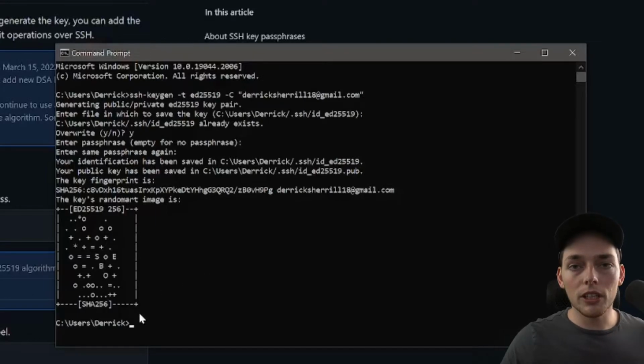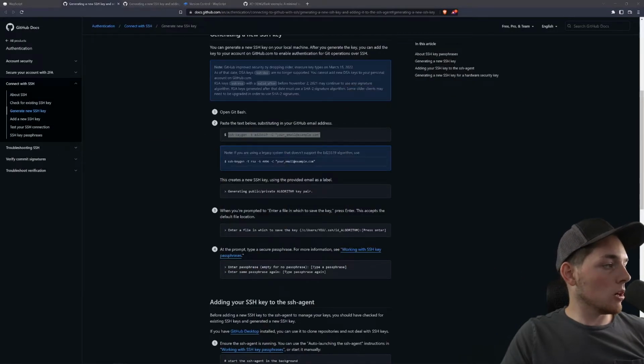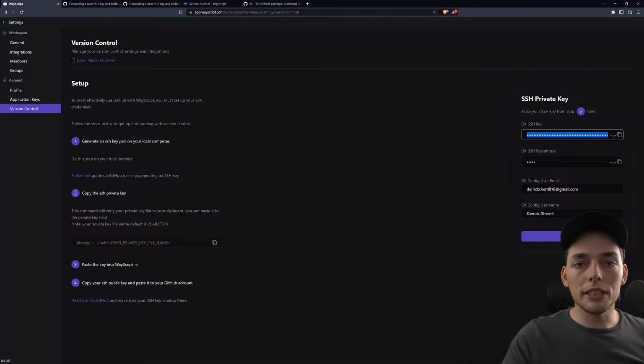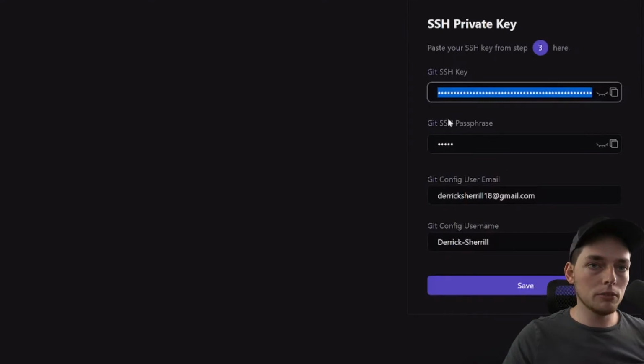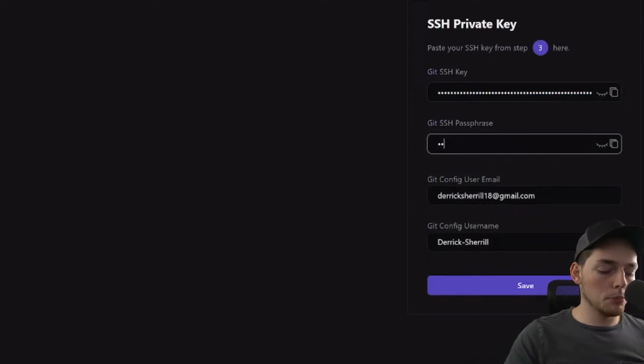Once we hit return through all those questions, you see that we now have this screen here and our keys are generated. So we'll put the command prompt or the terminal on a different screen for the moment and go back to WayScript. Here we have a GitHub private key option. We'll skip that for now. Our passcode will be the one that we just put in, so WSSSH if you followed along with me.